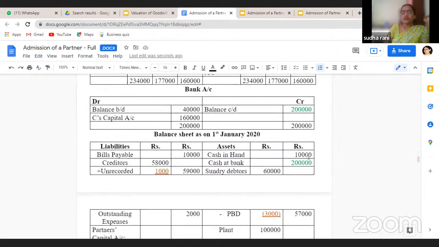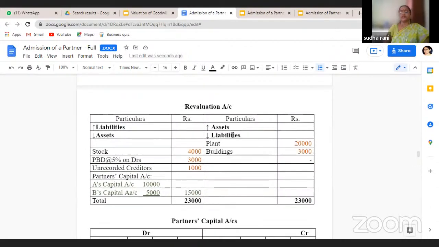Okay. So now see, look into the revaluation amount. As per the adjustments given, we made the adjustments in the revaluation account. Whatever the assets increased the values, whatever the decreased, and liabilities. And now the difference. So credit side total is 23,000 and debit side total is 8,000. The difference between both the sides is 15,000. So which side it is more? Credit side. That means the side which is less, that side we are supposed to show 15,000.